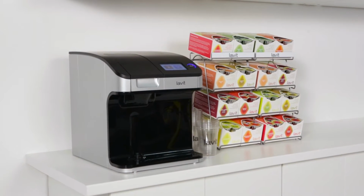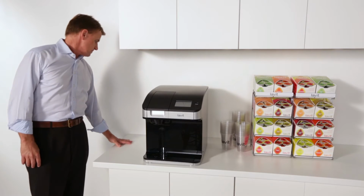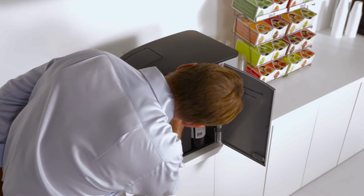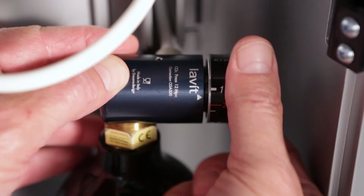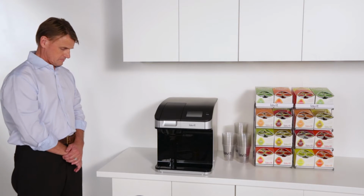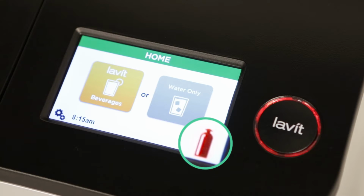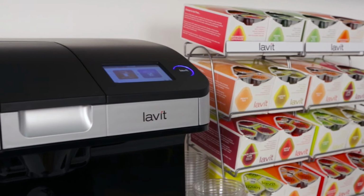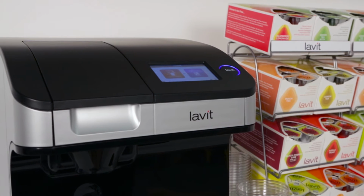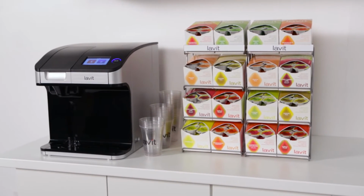Now, to finish up, check the dispenser for any carbon dioxide or water leaks. Do a visual inspection for water leaks inside and out. To check for CO2 leaks, while the power is on, turn off the CO2 regulator. Do not operate the machine in any way during the check. Observe the CO2 icon on the LCD screen over the course of 10 minutes. If it turns from black to red, there is a leak. Carry out a fault-finding procedure to isolate the leak. Once you have run the dispensing tests and confirmed there are no leaks, the Lavit beverage dispenser is ready to go.